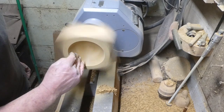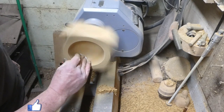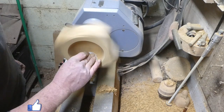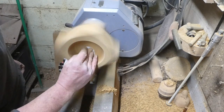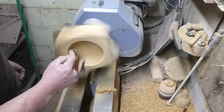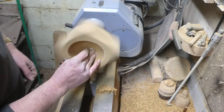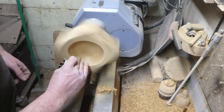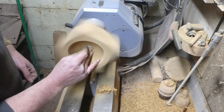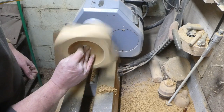And it doesn't really pay to try and skip too many grades. You know, if you try and skip from 80 to 240 or something like that, then you're almost certainly going to be left with some scratches in there, and you really want to get rid of the previous grit's scratches before you move on to the next one.